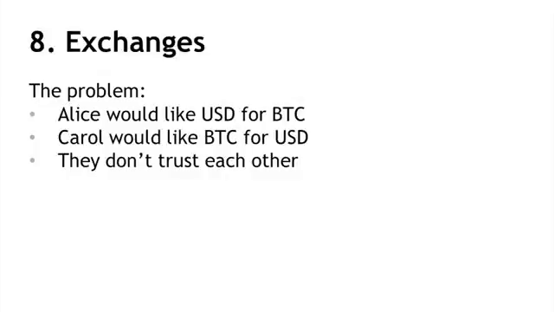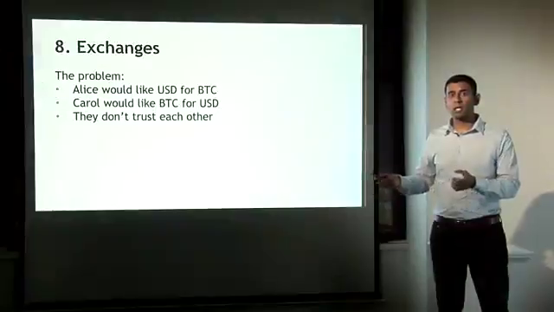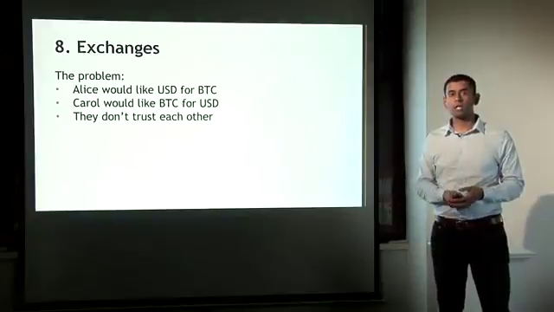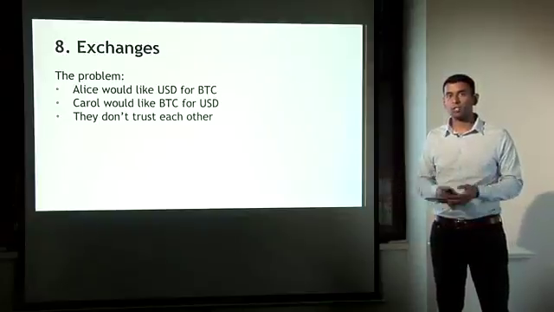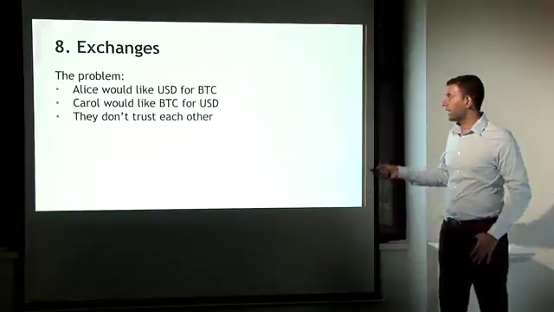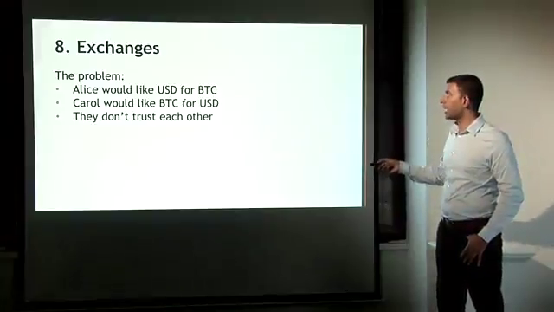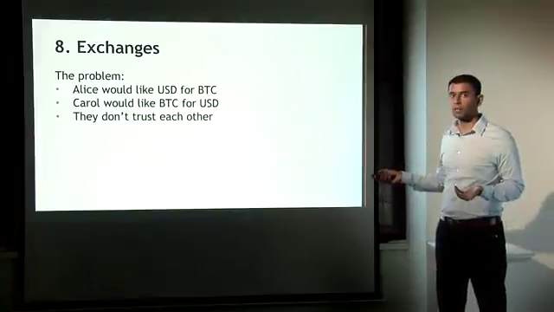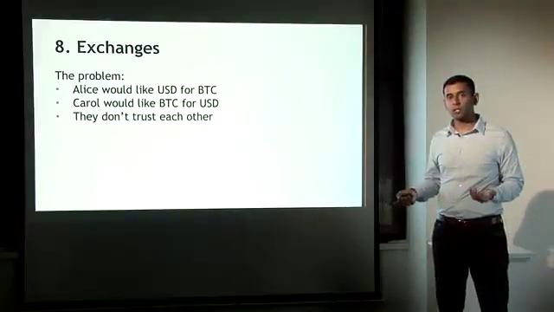It's all well and good to represent some sort of colored coin, for example, as representing US dollars and then to trade that. But ultimately, if you want actual exchange between whatever you're calling US dollars and real world US dollars, you need something more. And that can be illustrated using this problem. Alice would like dollars in exchange for Bitcoins, and Carol would like the opposite. It seems like they should be able to trade with each other.